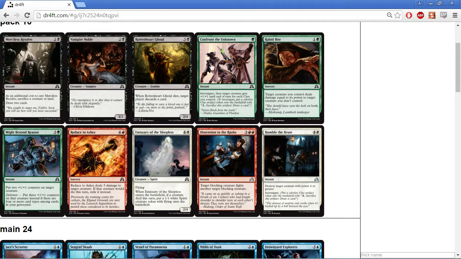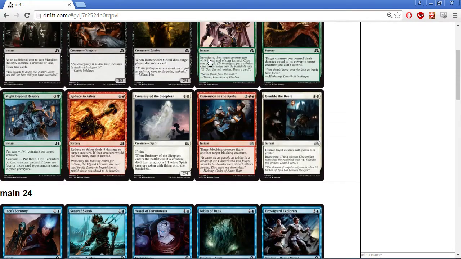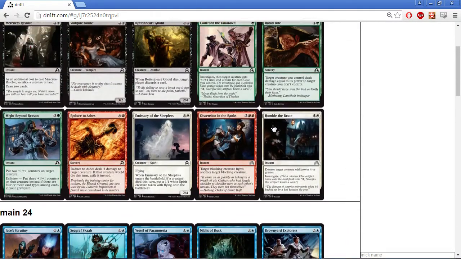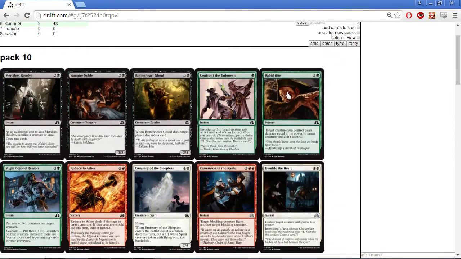Rabid Bite and Confront the Unknown. Ugh. Confront's a card I do want to actually test in this style of deck, but I know Rabid Bite is just better. Yeah, gotta take the Rabid Bite.